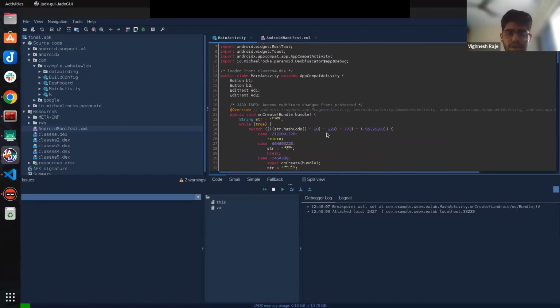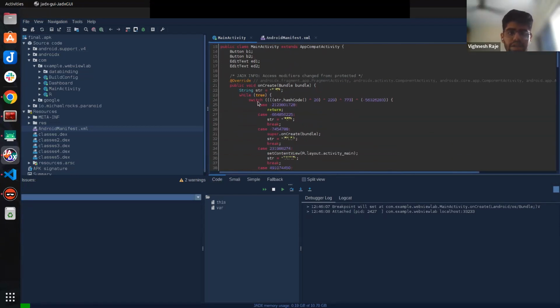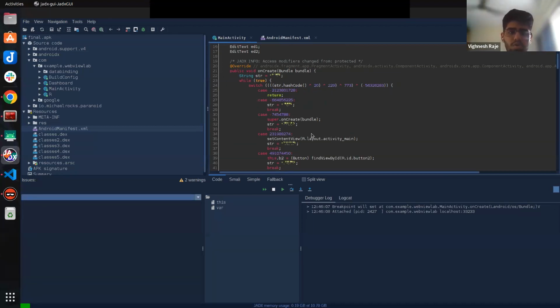So here in the code, you can see the application is using a switch condition, and based on that, it is jumping to the code flow. If you have been working on Android APKs, one thing you will be able to understand is the control flow of an Android activity starts with onCreate. Inside that, the first statement is always super.onCreate(bundle), and then setContentView is there, which basically sets the layout for that activity.